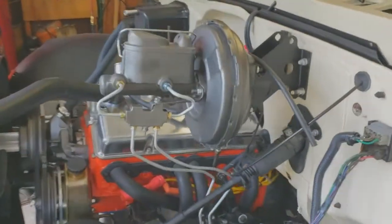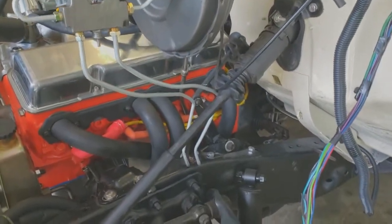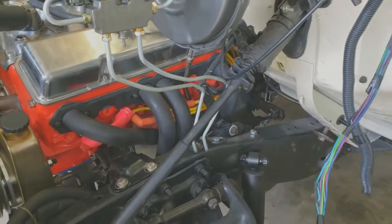Alright, as you can see, I've got all the brake lines run down. The proportioning valve is in. The brake lines are all running through the clamps from the bottom. I've got to do a little bending right there and adjusting so it don't hit the steering once everything's done.